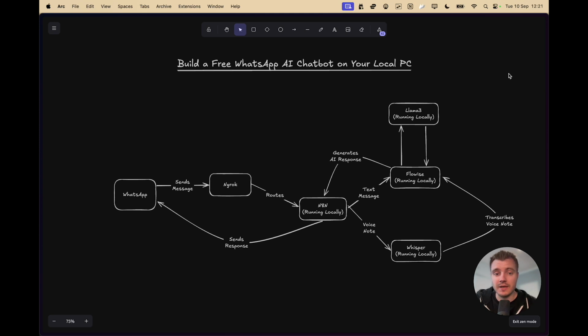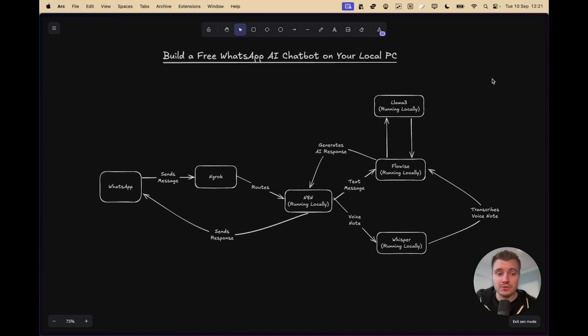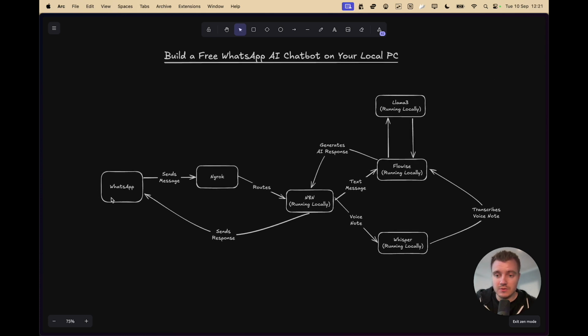Before we jump into the actual build, let's do a quick overview of the architecture of the solution. The user goes into WhatsApp, the user being you, of course, or whoever you want to expose this to. They send a message to a number, which is the number of this bot. This message goes to a system called Ngrok. The reason we have Ngrok is because we're going to have all these apps running locally on our computer. And we're going to be using N8N, which is very much like Zapier or Make.com if you're familiar with that. It's going to essentially make all these systems talk to each other.